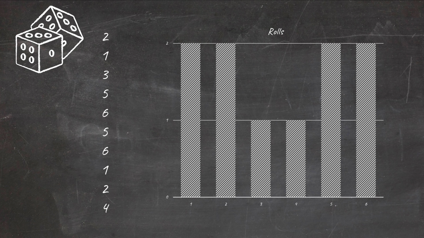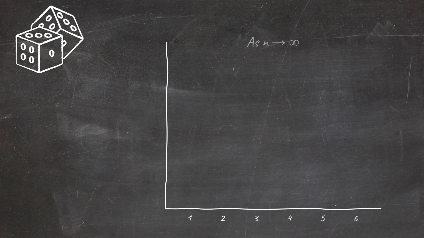Of course, I only did 10 rolls, and so I have this kind of wonky looking distribution. Of course, we know if I rolled that die an infinite number of times, I would get even results for every outcome, if it's a fair die. So we could chart that as well. There are 6 possible outcomes, 1, 2, 3, 4, 5, and 6.